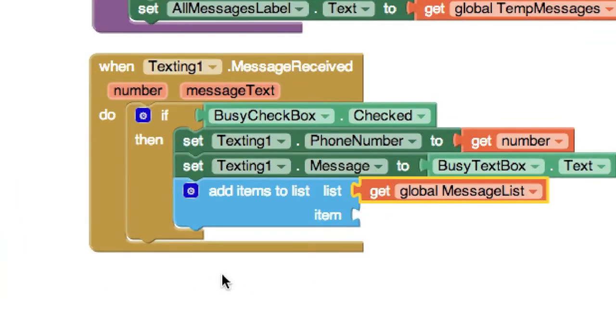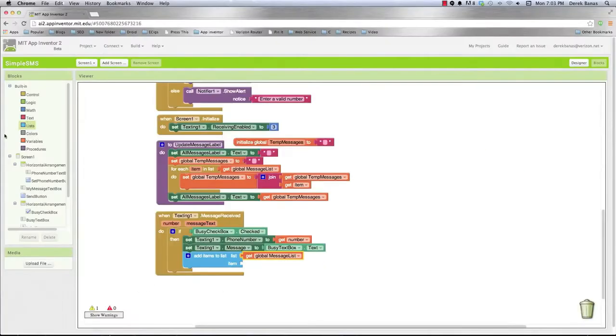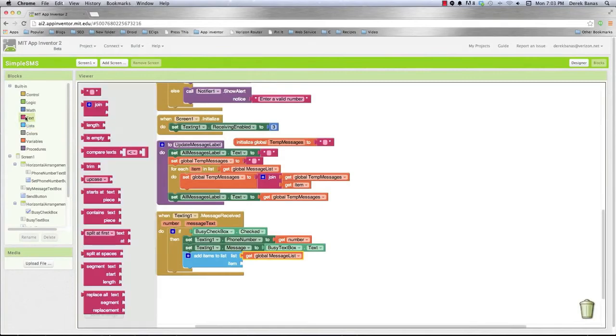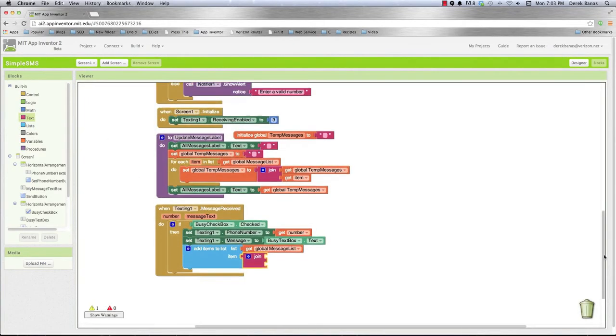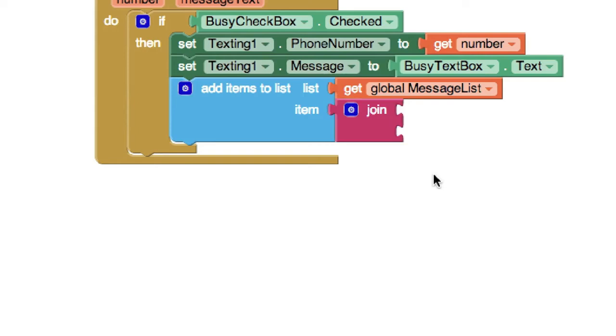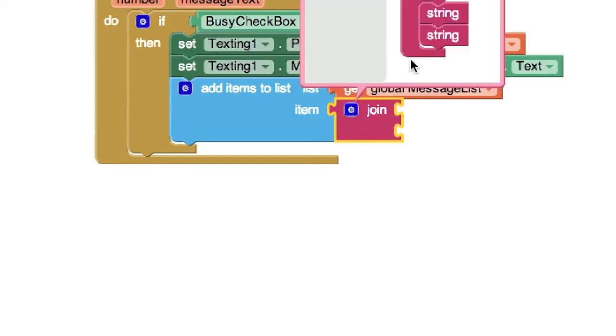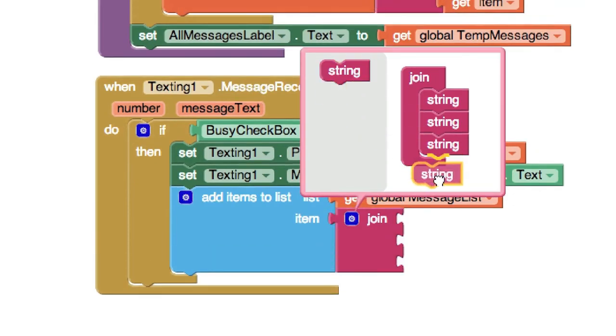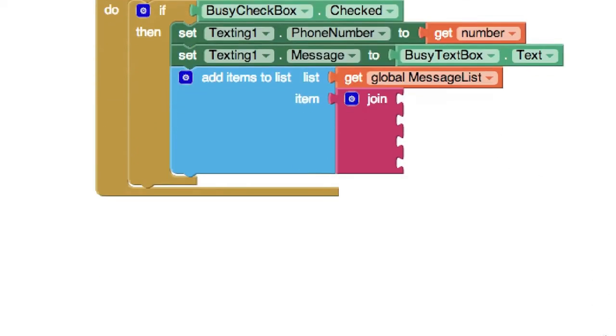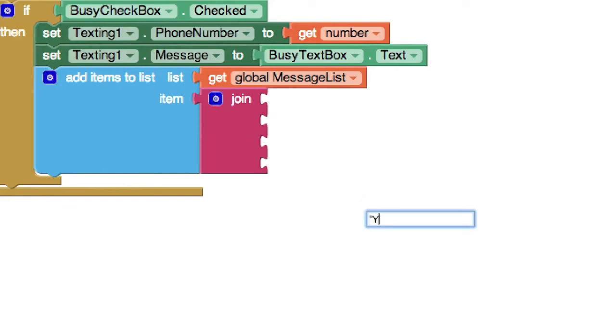And then the item that I want to add to it is going to be multiple lines long. And in this situation, it's going to be me answering them. Okay? So I'm going to come over here and go into text and get a join. Drop that right there. Give myself some more space. Zoom in. And what am I going to say? Well, I think I need about 4 lines. So let's go in here, get myself 2 more strings. And remember, this is going to be displayed on my screen. And I'm just going to say you, which means that you, or whoever sent the message, sent this, meaning you, if you're using this app.